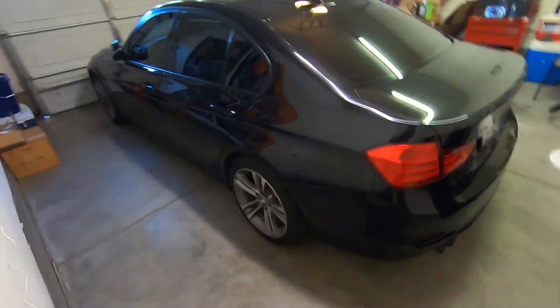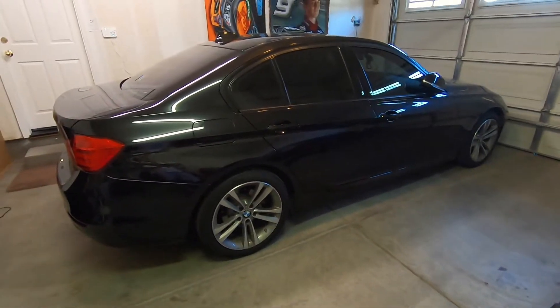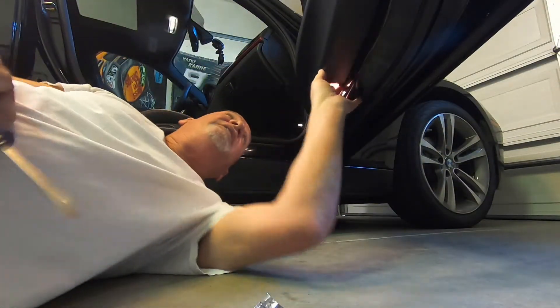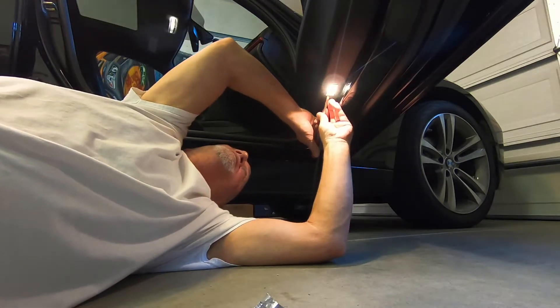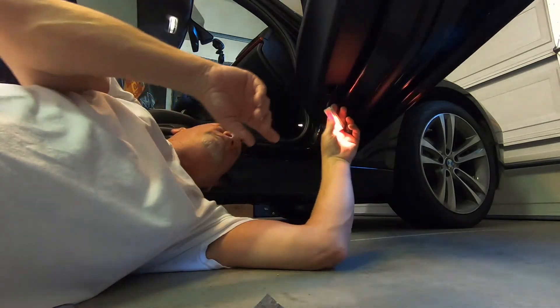All right, so this is my car — it's in the garage and it's really dirty. You can see that's the light right there, that's the light that gets projected. So here's the light, and if you feel on the ends you'll feel a little indentation. You just get your screwdriver up there at the end — or one of those body trim tools will work — and pull it out.